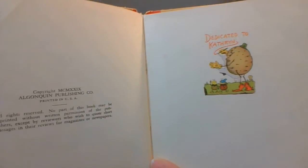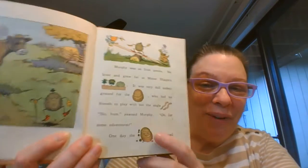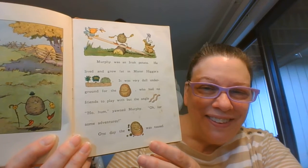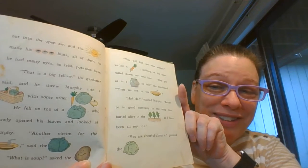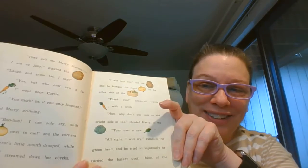And I just love the style of this book. Let's see, does it have a date on it? 1920, it looks like 1929 on that one. And look at this, it's all done with pictures. So they threw in the pictures to substitute some of the words on there. Oh, I love this one. All the fantastic graphics in here. So even though it's in rough shape, that is a fun book.